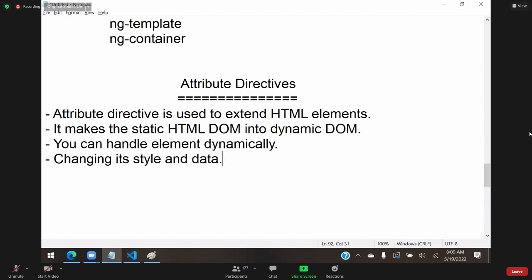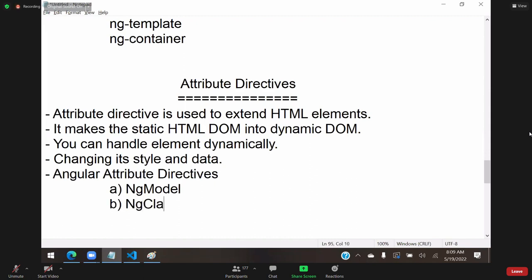Already we learned Angular attribute directives. One directive we already learned is ng model. We discussed it already and we used ng model. We have ng class, and we have ng style.